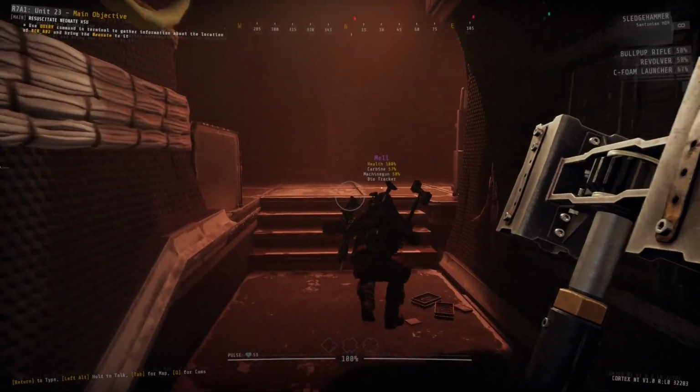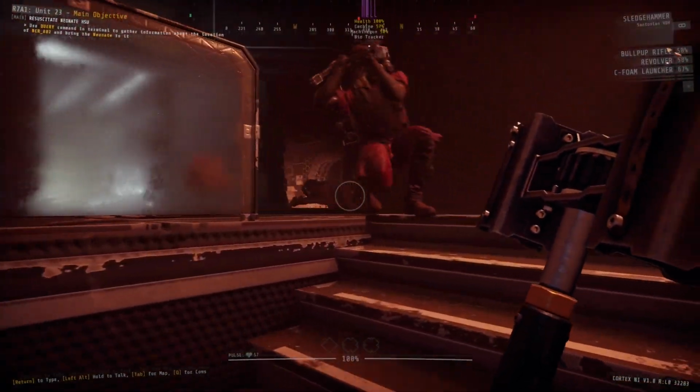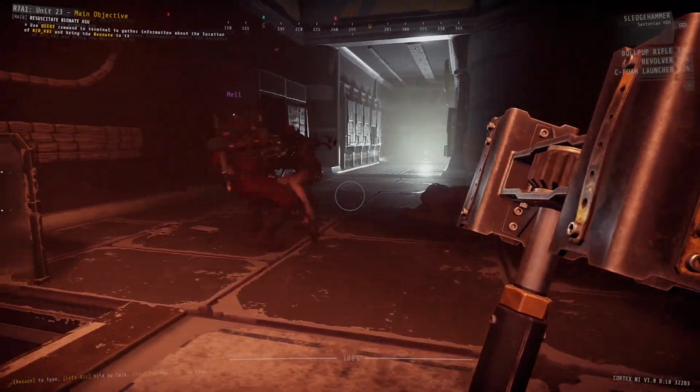How do I drop the baby? You hold E. Dropping baby. Do not move. There are sleepers.